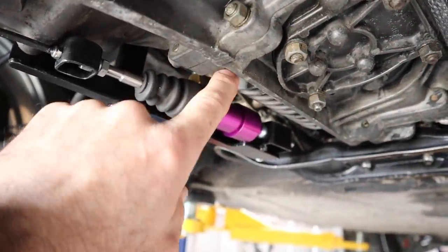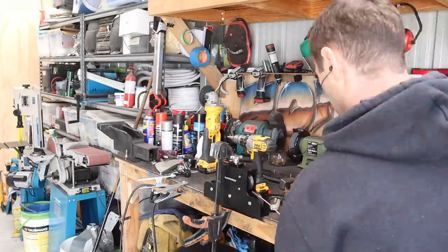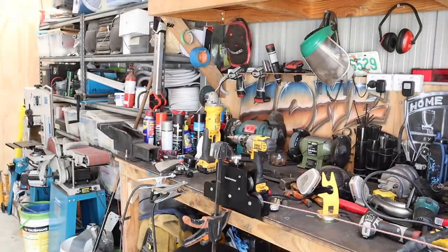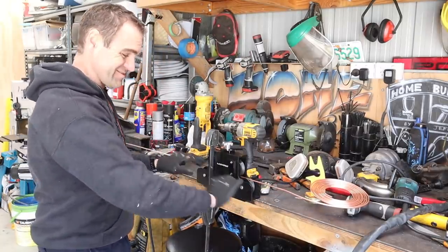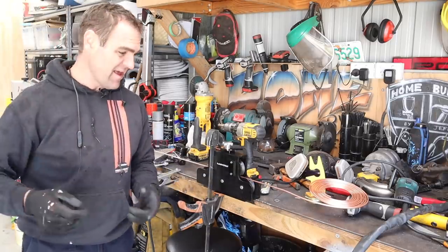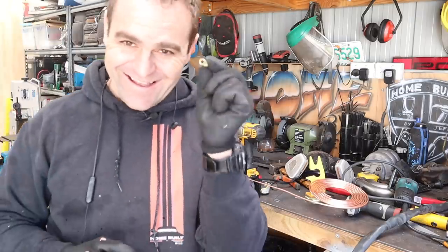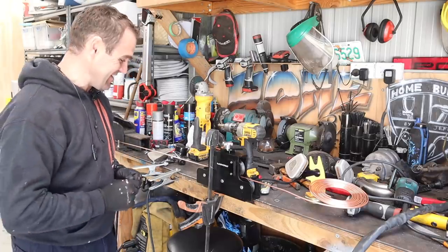Now it's time to start looking at putting in a hard line from the cylinder back here up to the master cylinder at the front. I've got my brake line here, just a coil of it. This Raceworks line straightener makes things so much easier — I've just run it through a few times and I've got a nice straight length of brake line now. I'm going to run it through the tunnel of the car up to the front, and then I can start putting the flare on. I actually have that fitting that I couldn't find anywhere, so we can put the flare on and start mounting in the line.